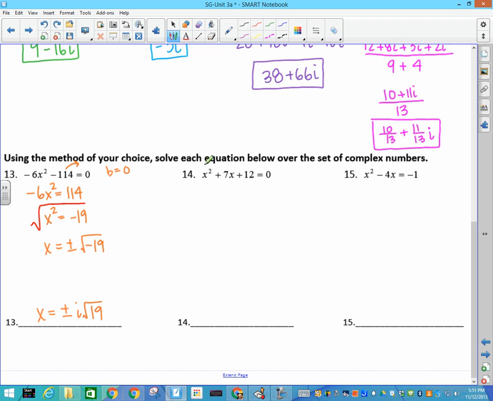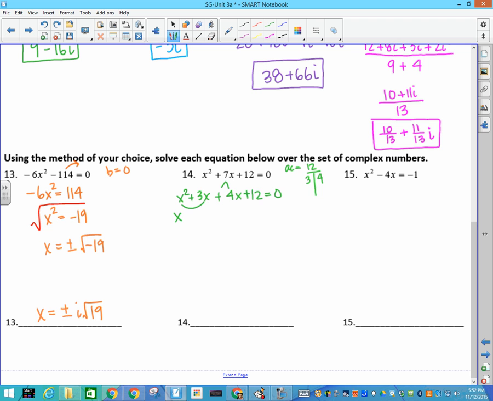All right. x squared plus 7x plus 12, that's not a perfect square. So it's not a PST. I can't do what I just did because I have a linear term, so I'm going to factor it. So that means I'm going to do a times c and get 12. So I'm looking for the factors of 12 that add to give me 7: 3 and 4. So I'm just showing the work for people just to reinforce it. So that's x squared plus 3x plus 4x plus 12 equals 0. I just broke up the 7x into 3x and 4x.